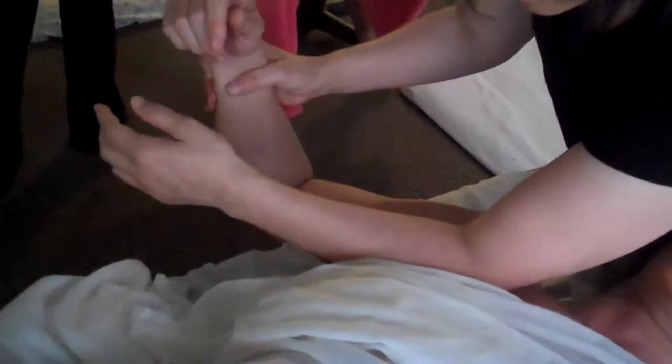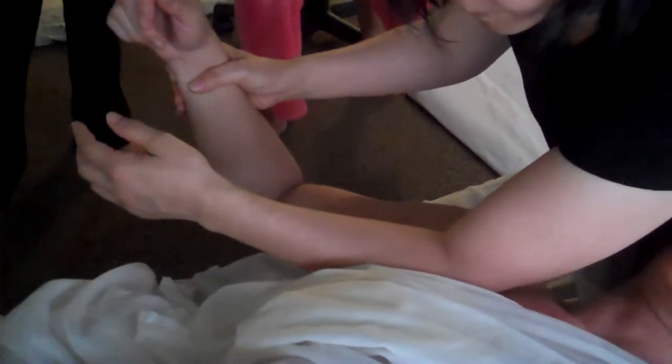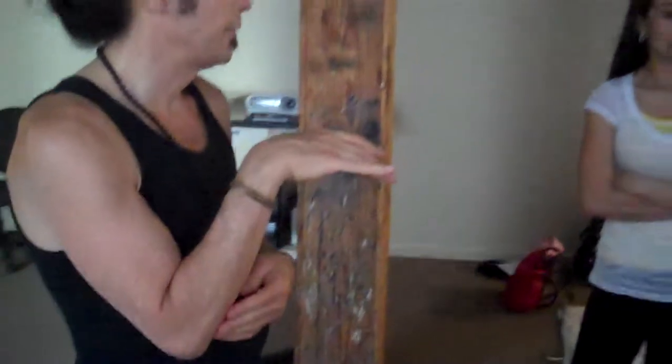Okay. See, a lot of this is getting accustomed to feeling with your arm. So you bring sensitivity to your elbow, you can tell what's going on. You could feel it so clearly. You could feel if it's restricted. You can feel that if you lean in, there's still more you can go in. You've got to go in until you take up all the slack, till there's no more room.